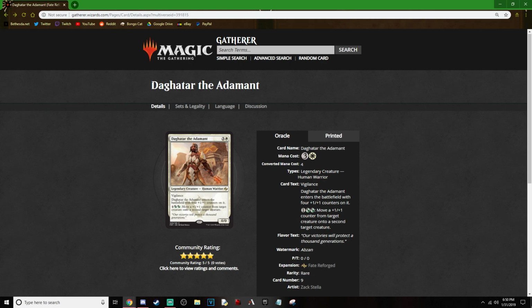His ability is pretty good. It's a Golgari one, which is all right. But if you want some of your creatures to get more counters, I mean, go for it. I believe Oath of Ajani gives your cards counters. It might. I don't know. Let me look it up real quick, just because I don't want to spread misinformation.